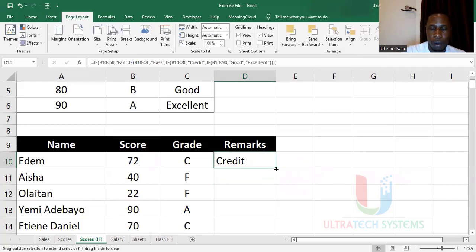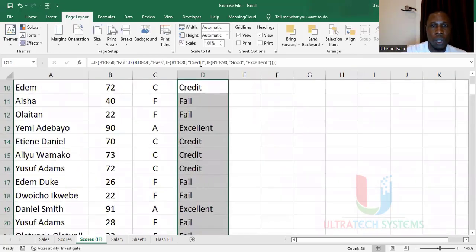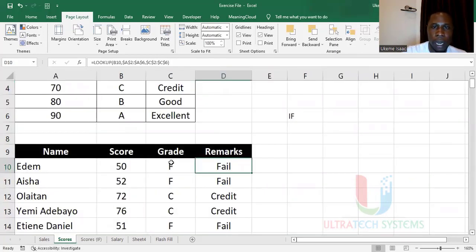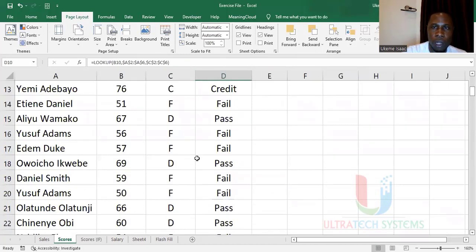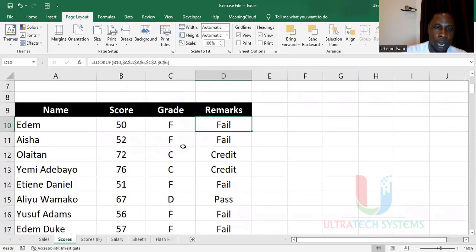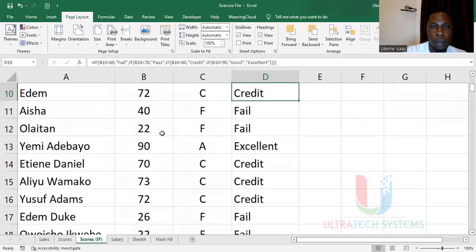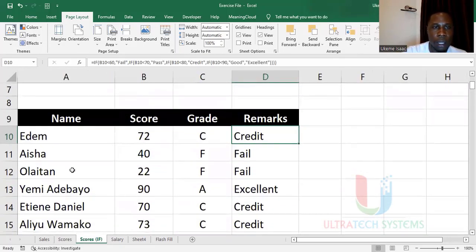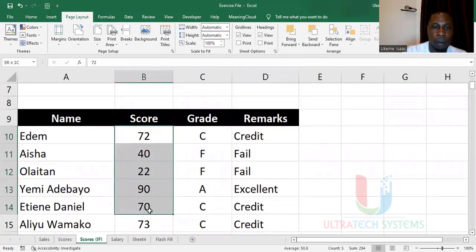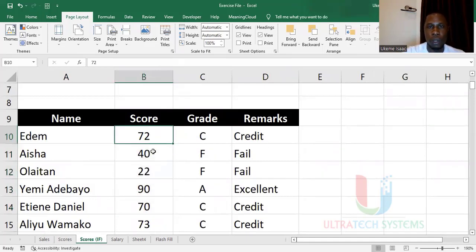So here we just double click to open, so you can see exactly what we have here. So there are just different ways. If I wanted to just solve it this way, and I notice that that's all I want, I wouldn't need to start writing all of those long formulas. I usually use the lookup function. But here, since the values are not the same, they do not fall between that particular value that we had before, the lookup function will not return that, rather the IF function. So you see exactly what we have here.